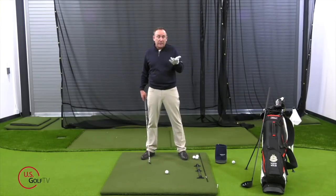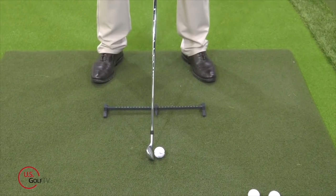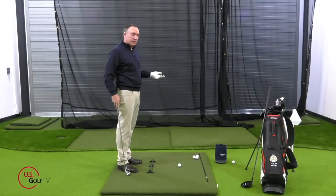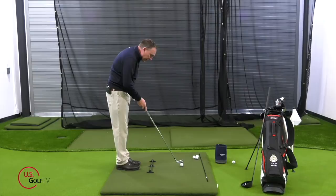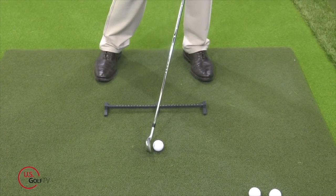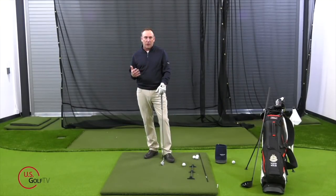Here at the academy I like to use the Reimer training aid. We set it down, get a ball in place — what I like about it is it helps with ball position but also gives me a straight line for aim. When you're set in there, put the ball straight out from the pointer, separate your feet, and you can see where that ball is relative to your left foot and right foot. Getting the ball in the right spot greatly impacts your contact and also the curve of the golf ball.